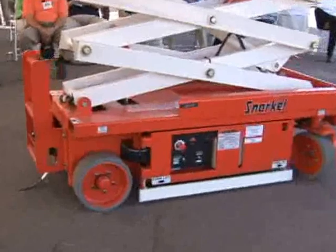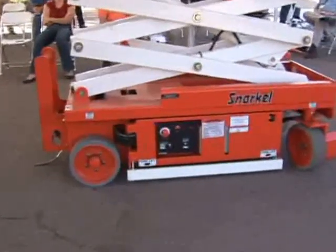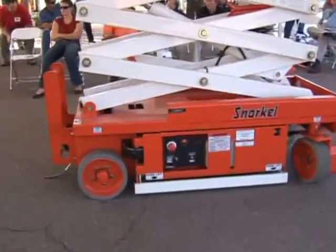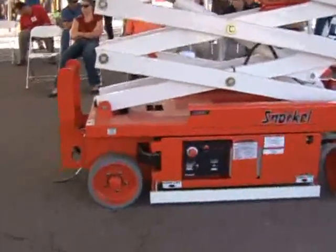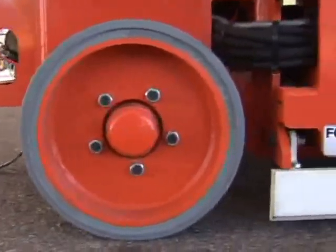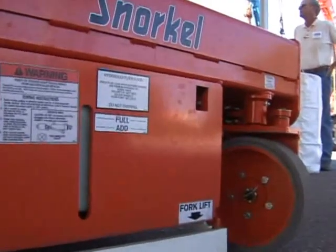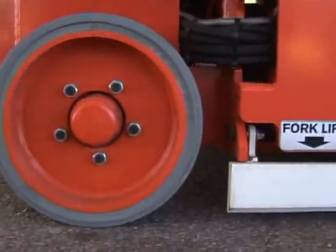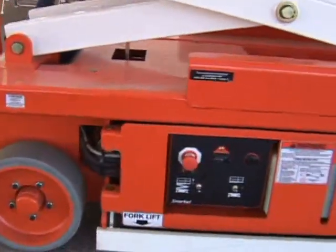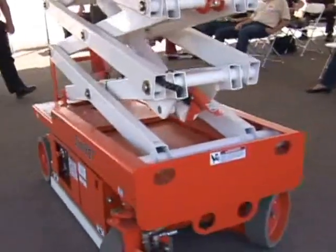Q: What's the finish? A: Wet spray paint, with the caveat that a powder coat system is being installed—hopefully within a year. Q: Battery cut-out for low battery level? A: No. Snorkel's philosophy across all of our products—booms and scissors—is that we believe the operator is the safest safety feature of the machine, so we don't take control away from them. If you drive into an unsafe attitude, you want control over your machine to reverse that attitude and make things safe. No cut-out. Q: What are the different sizes you have? A: The 19-footer, the 2646, and the 3246.